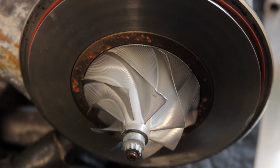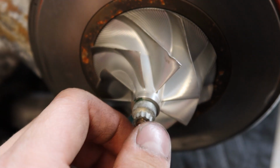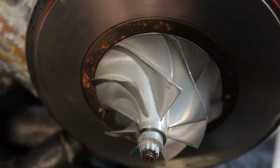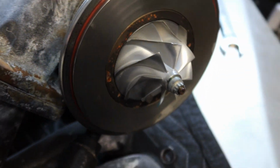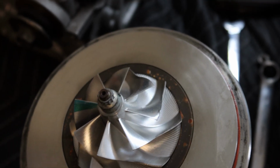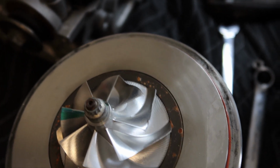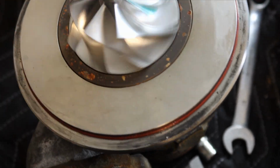So bad news, I was inspecting the turbo and I found this. That sucks, damn it. I could run that, or not, but that's definitely damaged, so that's just another thing on the list. Oh boy, well hopefully I can get that fixed or get a new turbo. But alright guys, bad news. While I was taking this apart, I noticed that the turbo is definitely damaged. If you look closely right here, it's definitely chipped and bent and damaged, so the good old Gen 2 3071 is now damaged and donezo.